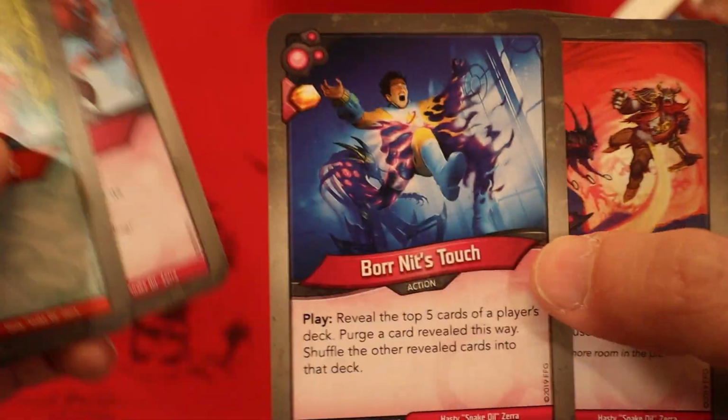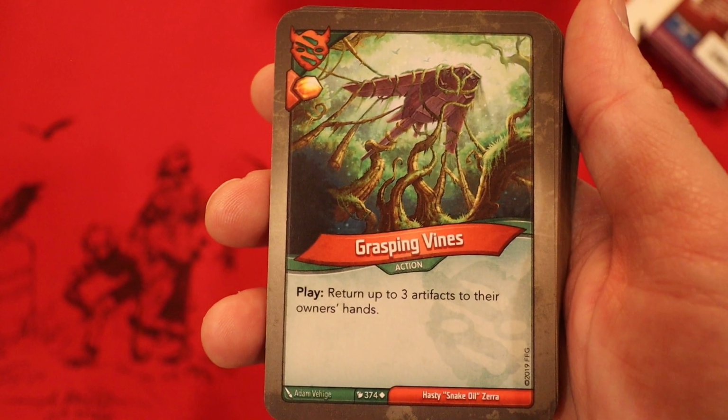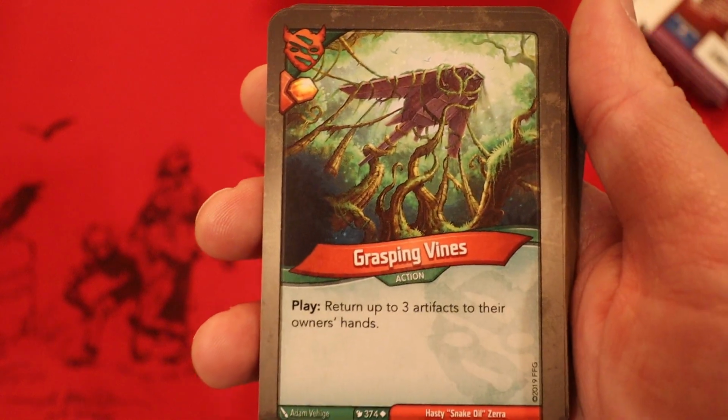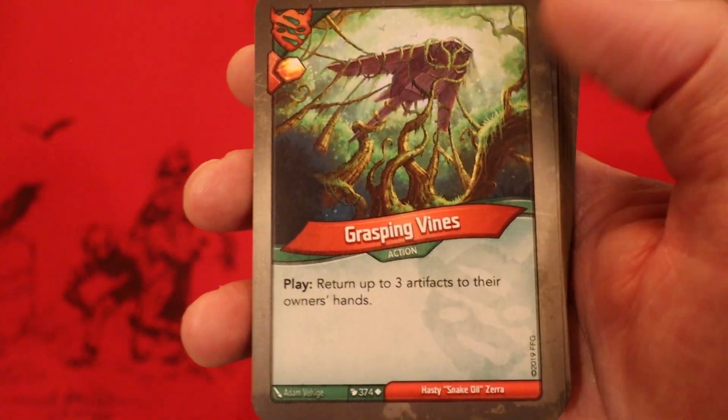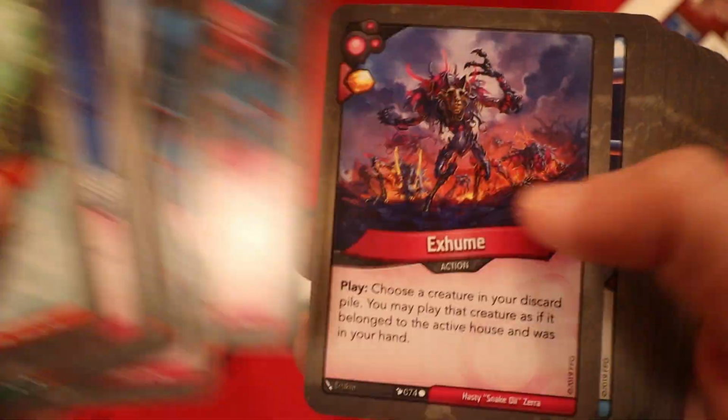Breaking up combos though, check it out. You got the Boardnet's Touch, and you have Boardnet himself, which is very good. And you could almost say that, hold on, where is it? Right here. Grasping Vines can break up some of those heavy artifact decks. They are going to get to replay them. Hopefully we get targets in each house, so they just can't replay them all at once. Yeah, this deck looks really good to me. I love the fact that we can just always keep our opponent's board under control.